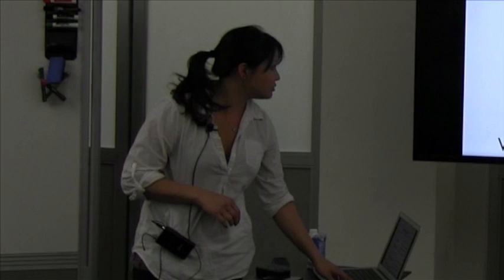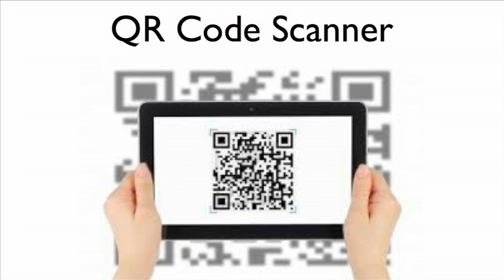The solution that we came up with here was a QR code scanner. This was actually a really good solution that took a lot of time and thought into how we were going to approach this situation. It worked in a way where the students open up their tablet and are given their own QR code. They don't actually know their password. They don't know the Wi-Fi. They don't know the Wi-Fi password, thank God.